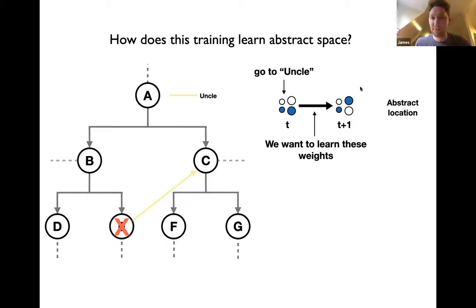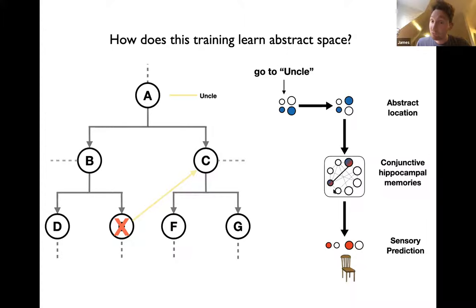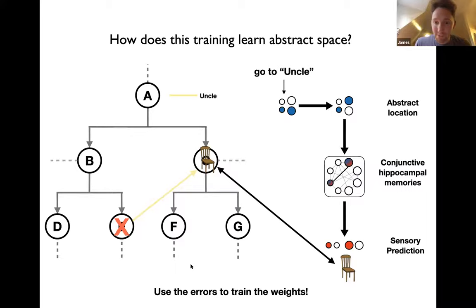Then once we've transitioned to this new representation, I can retrieve the memory from that memory network. Just because I've got the where information, I can retrieve the full memory of what I think is at C. And in this case, I predicted it's going to be a chair. And so that's wonderful. When I open my eyes and see it is a chair, that's brilliant. I predicted that correctly. But if I wasn't right, then that's an error. That's an error I can use to do error backpropagation and rejig all these weights up the top to predict better next time.